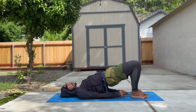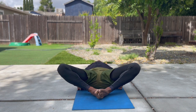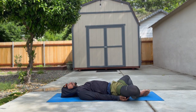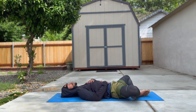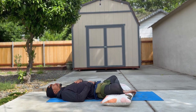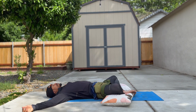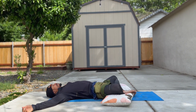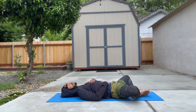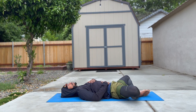Go ahead and lower one vertebra down at a time, moving into our relaxed butterfly. Bring both soles of your feet together as close together as possible, heels as close to your butt as possible, and allow your knees to open up. If it's too much to let gravity take over, prop pillows or blocks under your knees for support. If you've had a long day, I highly recommend taking the restorative option. Let's take three more big breaths in this position, allowing your hips to surrender and melt to the floor like butter.